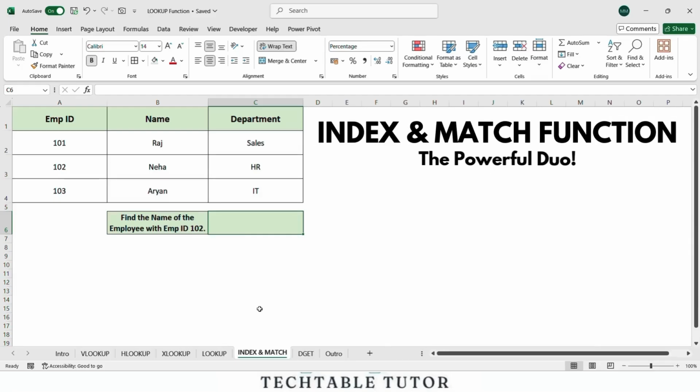Next is the INDEX and MATCH function, the power duo. INDEX and MATCH together are more powerful than VLOOKUP. Here, our goal is to find the name of the employee with employee ID 102.